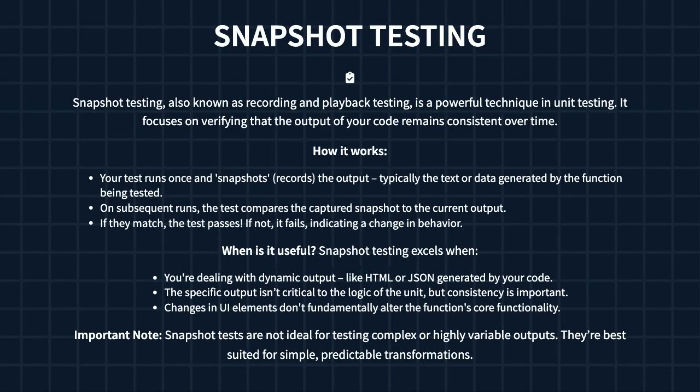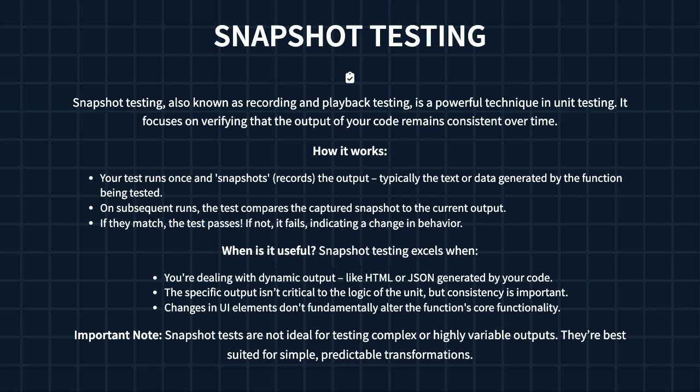Okay, let's talk about snapshot testing. It's a really cool way to ensure your code consistently produces the same results over time. Think of it like taking a picture. You capture what the output looks like at one point in time. Then, on each subsequent run, you compare the original snapshot to the current output. If they match, great. You know things are still working as expected.